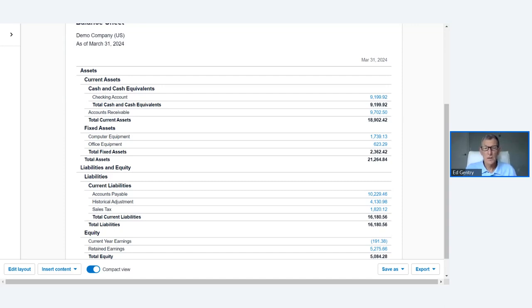But the balance sheet is made up of three primary components: the assets, liabilities, and then owner equity. And assets might be cash on hand, accounts receivable, equipment, other types of assets of that sort. Liabilities would be accounts payable, maybe tax payable, that you've collected but you owe. It could be loans that you've taken out that you owe on. So different types of liabilities. And then the owner equity is what's left over. So the formula is assets minus liabilities equal owner equity.